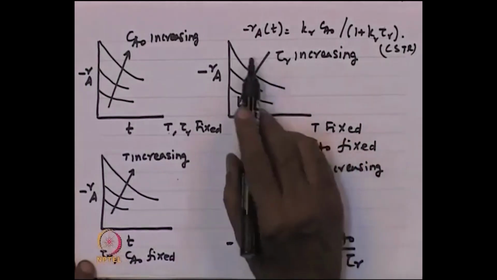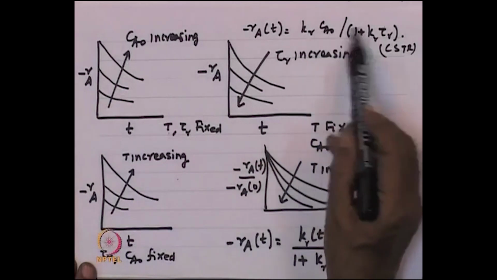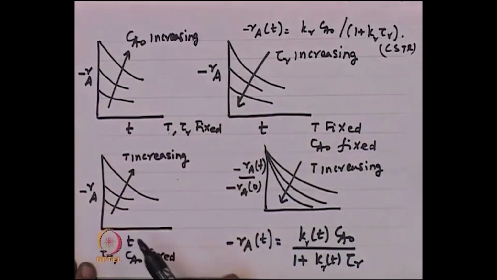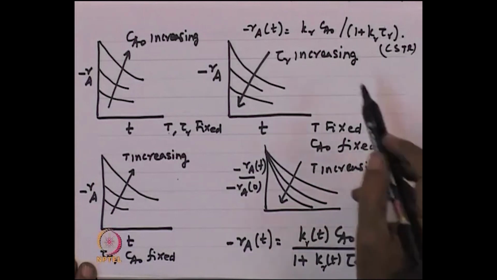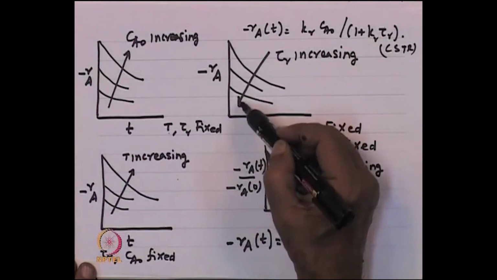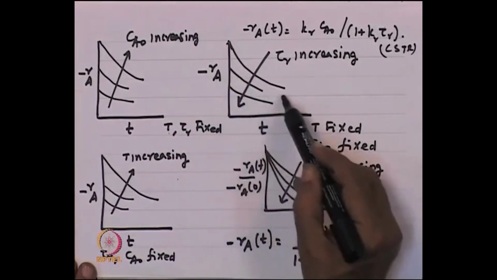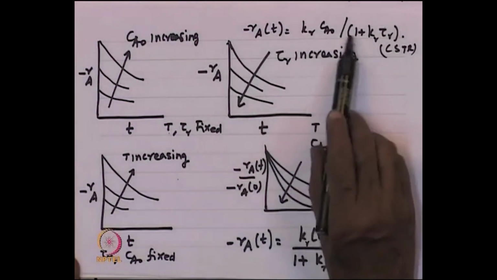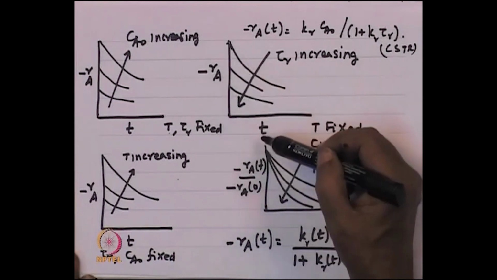So, if you look at this function and ask what happens to R_A as C_A increases, you can see very clearly that the reaction rate will increase, therefore we will get curves like this. Now, suppose we keep temperature constant and C_A0 constant and increase the residence time. Then we will get curves like this: for a given residence time it will be this, for a higher residence time it will be this, for another higher residence time it will be this. Is that clear? Because simply by looking at this expression we can tell the direction in which the rate functions will move.